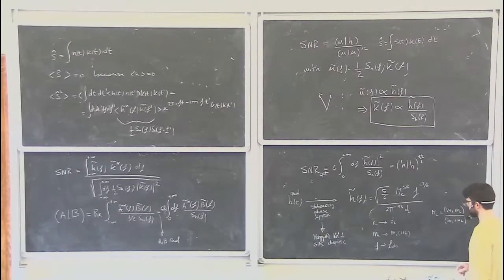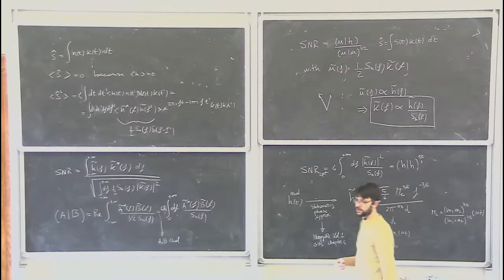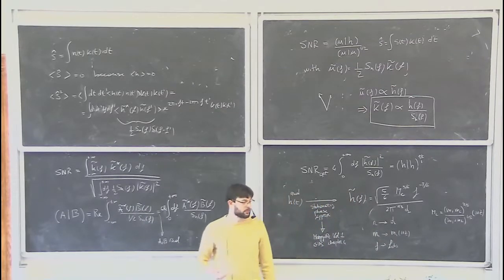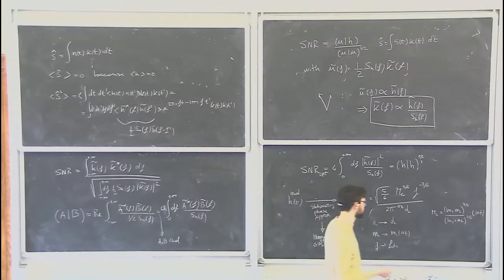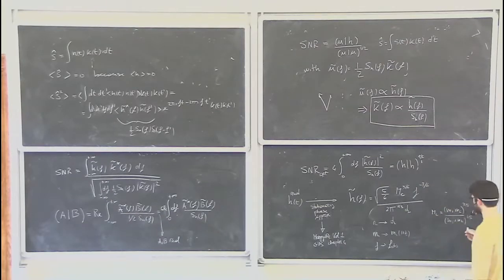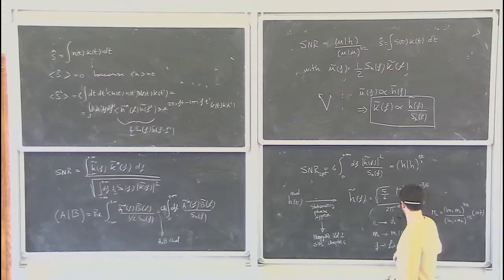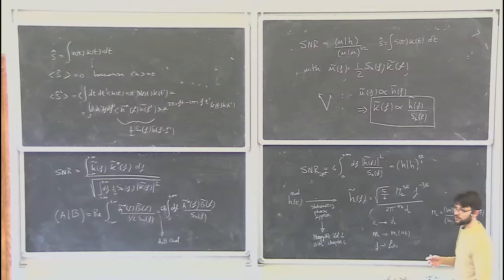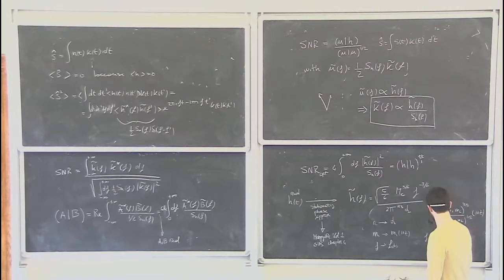So whenever we say that in gravitational wave physics we measure a certain mass, you have to be careful whether it's what we call the detector frame mass or the source frame mass. The source frame masses are the physical masses, but what we measure in the detectors are these redshifted or detector frame masses. And similarly, the frequencies that we obtain are not the same frequencies at emission, because you have cosmological redshift, of course. You have that the observed frequencies are equal to the frequencies of the source divided by 1 plus z.